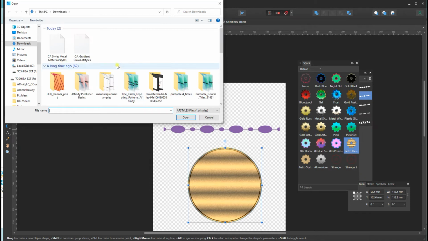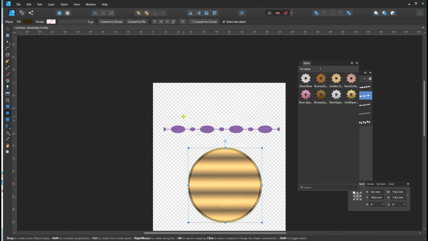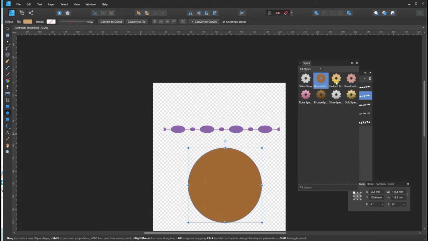And it's going to navigate to our download, and let's go ahead and do the glitters, and we'll open, and there they are already. And so they'll be appearing in your drop down as the CA styles, Content Accelerator styles. So now that we've got this, we can see we've got some just more flat looking glittery, subtle glitters. And so I've got them in gold, silver, kind of a rose color, and a bronze. And then there's one that's a little bit more shimmery and one that's a little more flat.